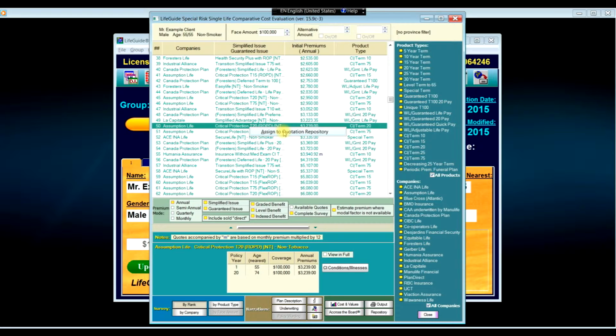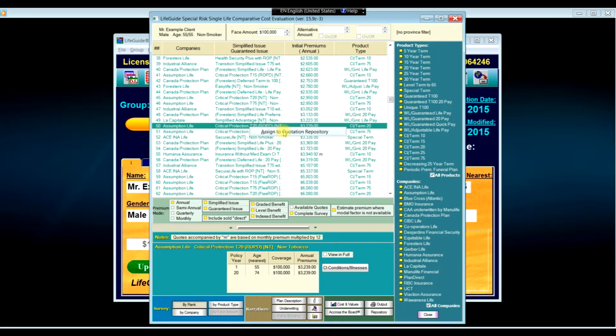I wanted to touch on this tutorial vis-a-vis the special risk products that include the guaranteed issue and simplified issue and specially designed products. Keep in mind that these products need to be looked at both qualitatively and quantitatively. In other words, comparing just by price or spreadsheeting just by price alone can be misleading.